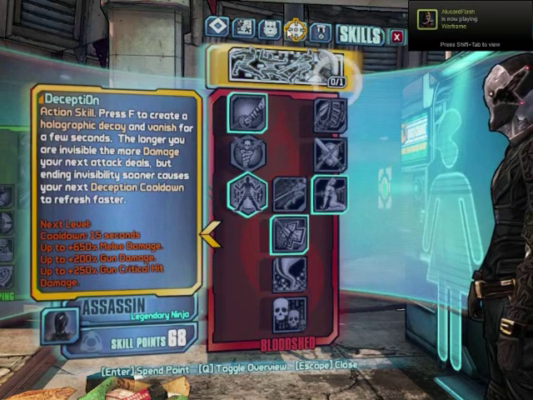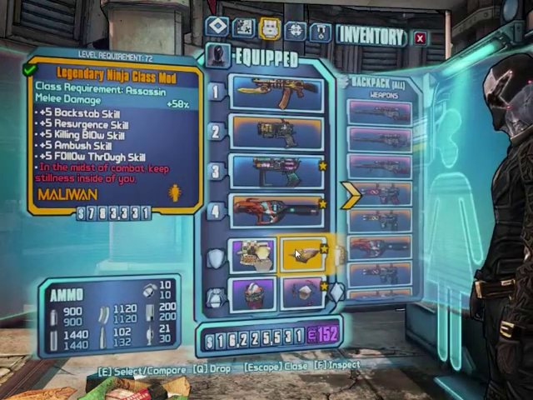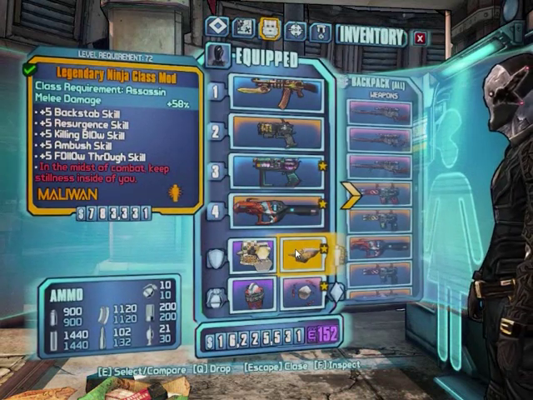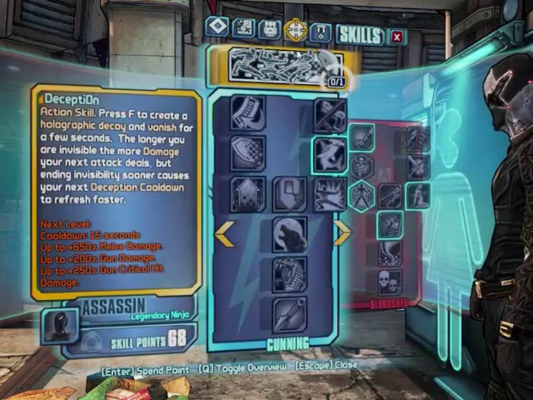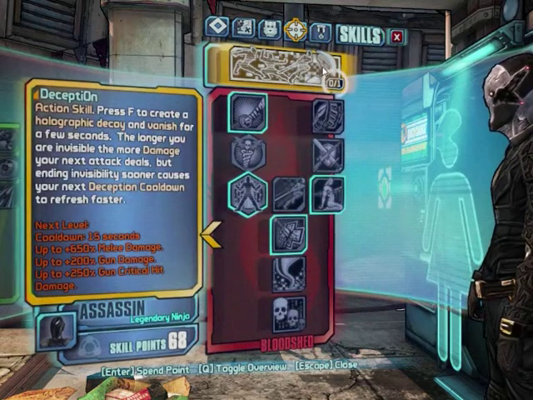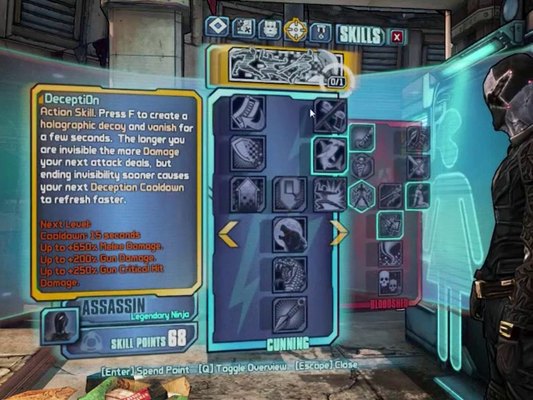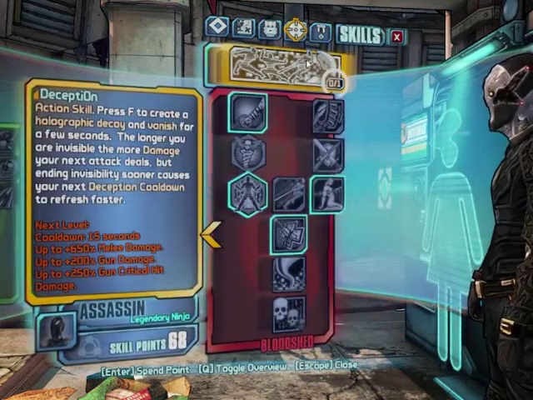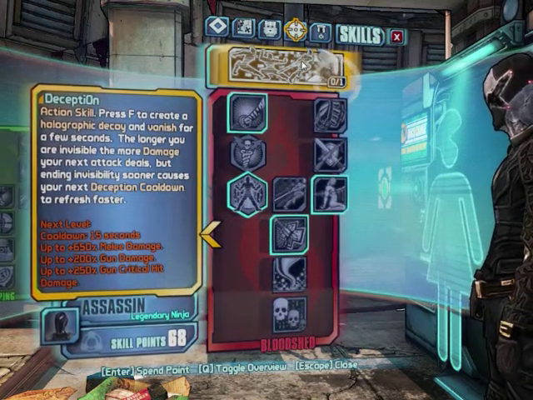First off, I will mention that I am using a legendary ninja class mod, which does affect where I put my skill points. Any blue or purple rated ninja class mod will just do fine, but the legendary ninja is the top of the top. You can also be using the legendary hunter class mod, the original legendary hunter. Anyway, let's go over the skills first.